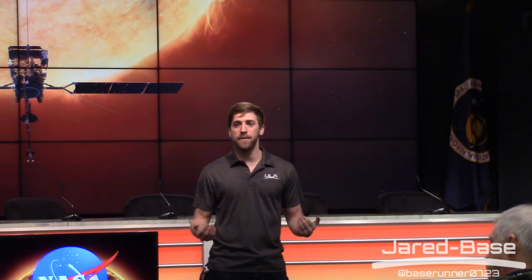So the Solar Orbiter mission, like I said, is an Earth escape trajectory. In order to get it in the right orbit, it'll be doing various flybys with Venus and with Earth. We call these gravity assists. Each time it passes Venus and Earth, it'll shape its trajectory, get a little bit closer to the sun, as well as change its inclination. When it changes its inclination, it'll get more and more skewed towards the poles of the sun. So we can image the poles of the sun, something that's never been done before. That's going to be very exciting to see the imagery that comes out of that, as well as the scientific data that comes from that.